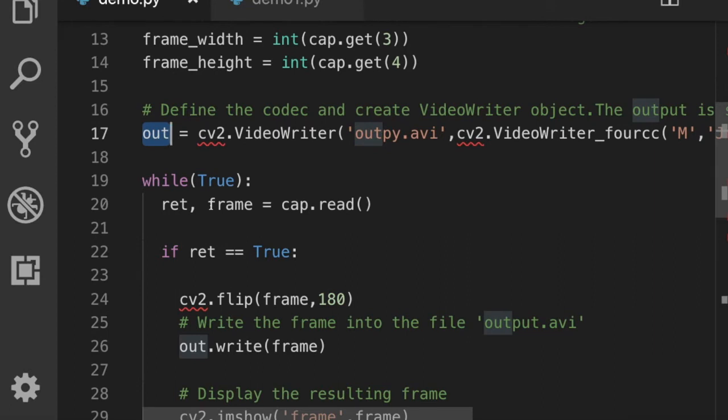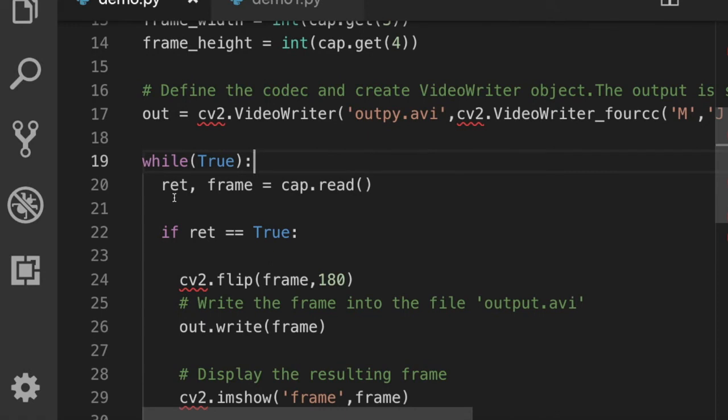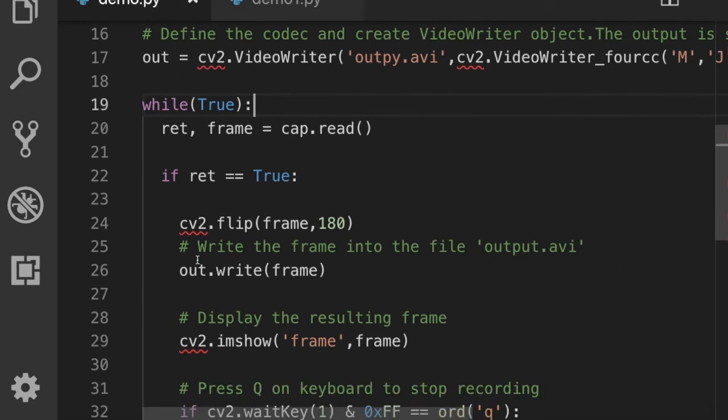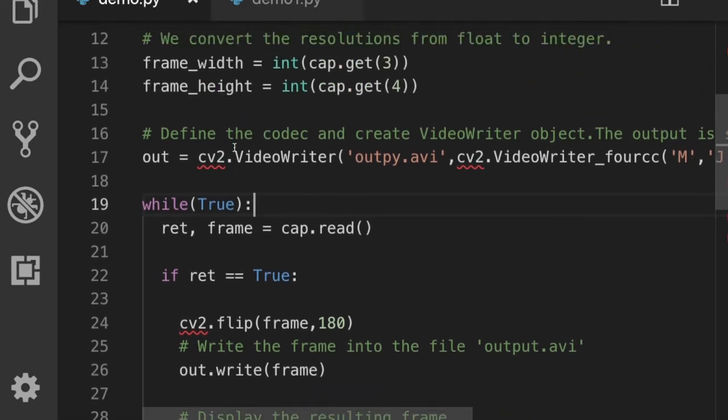So after initializing the video capture and video writer, we wanted to go through frame by frame. If you want to go through something one by one, you can use a loop as always. So here I'm using a while loop with the condition True, so it will run forever until it breaks some rule, or we break it with the break keyword. In it, I define ret and frame as returned by the read method of the VideoCapture class.